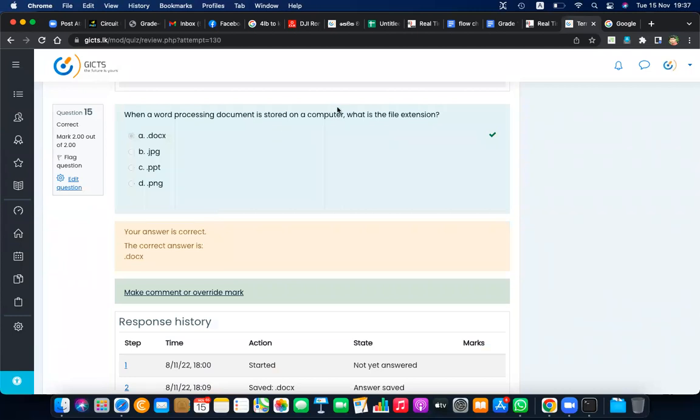So, word processing software extension. DOCX is word processing, W like Windows. Sorry, Microsoft Word. Microsoft Word.